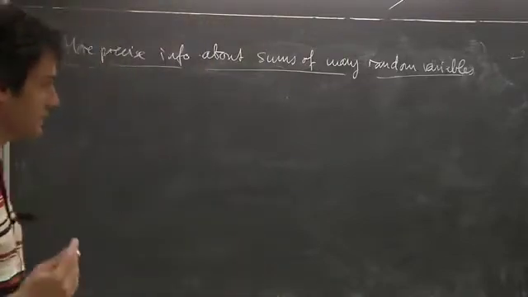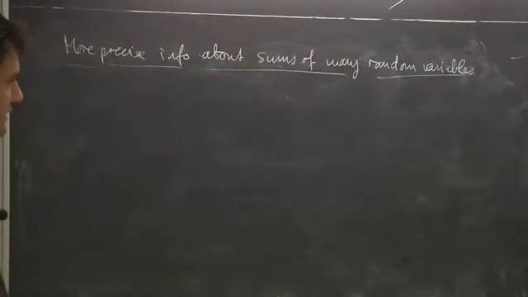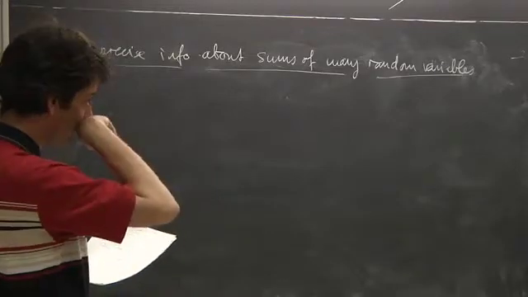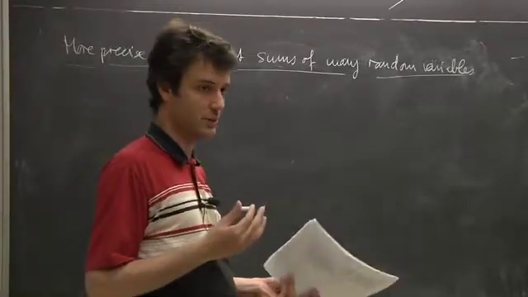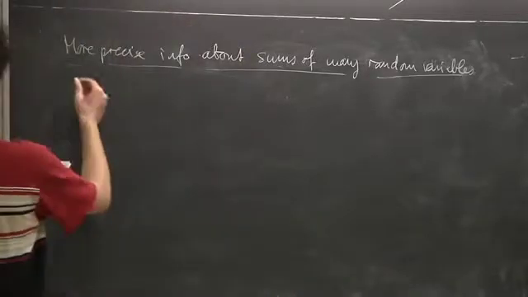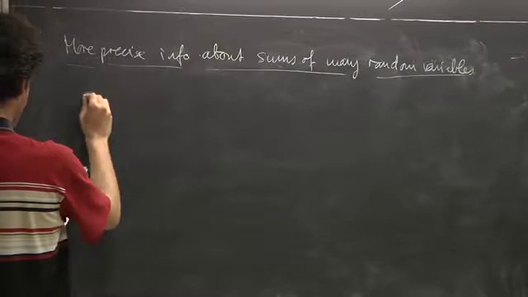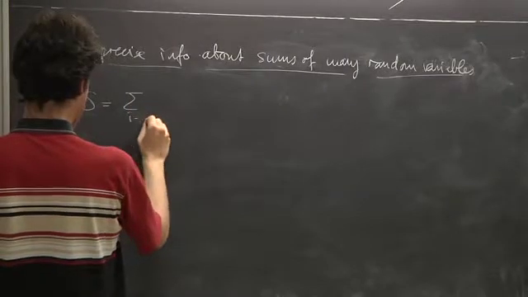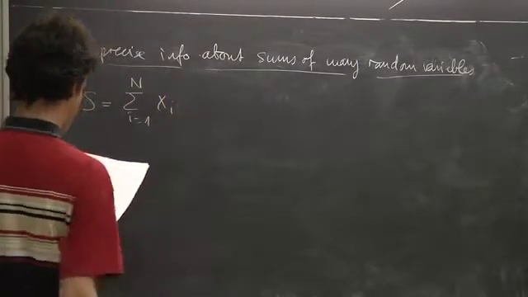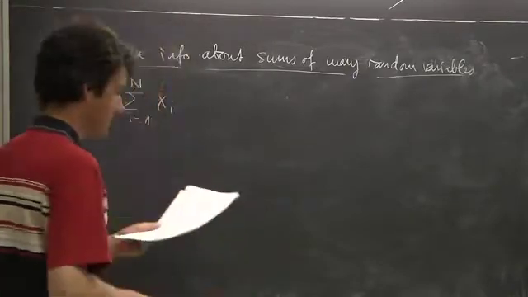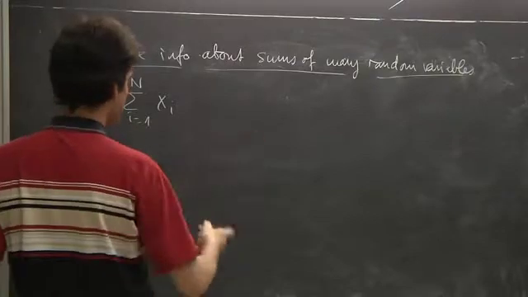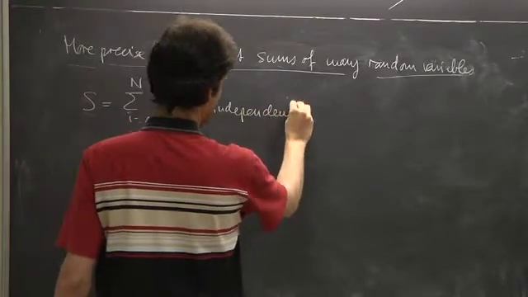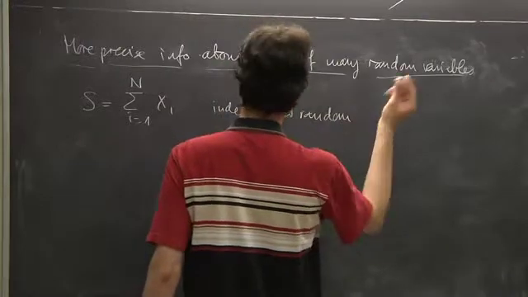Okay, and that's known as the central limit theorem, and that's an extremely important thing to know. It's kind of basic, but it's very important. And you all already saw this coming up in the case of the binomial distribution, right? So, what is the object we are looking at? Call something again S, but here it's now just the sum of random variables, xi. So the xi do not necessarily have to be identically distributed here. These are just independent random variables. They are independent but not necessarily identical.